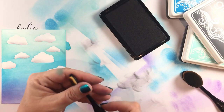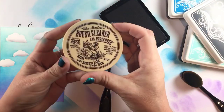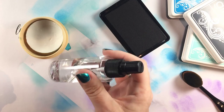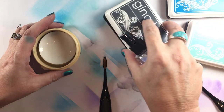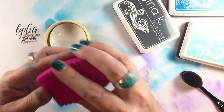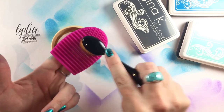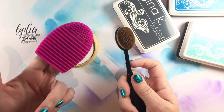I'll show you my cleaning technique. This is my favorite brush cleaner — totally natural, no smell. Even if the little cake of soap gets worn down, you can just spray water into the container and get a little bit of soap on your brush. I use a brush egg, which has little ridges — if you're using something messier you can just rub the brush back and forth over the brush egg to really get everything out. It's not super necessary for dye inks, but it works great and this soap is amazing.